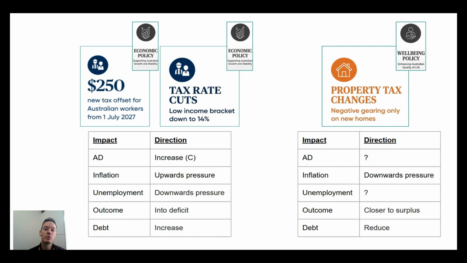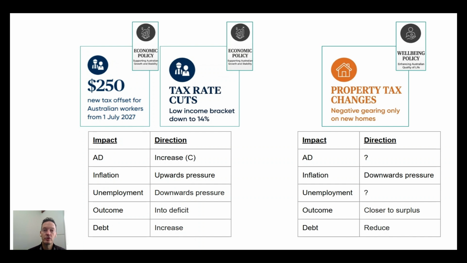Overall, though, this will put downwards pressure on inflation. And the reason for that is this will put a softening of growth in the housing sector and housing related expenses. Unemployment is a question mark again because we don't know the net effect on AD. There will be some decreases to AD and there will be some increases. Who knows? If this does have a profound impact on the building of new homes, well, then that will increase jobs in the construction and related industries. But it's a little too early to tell on that one.